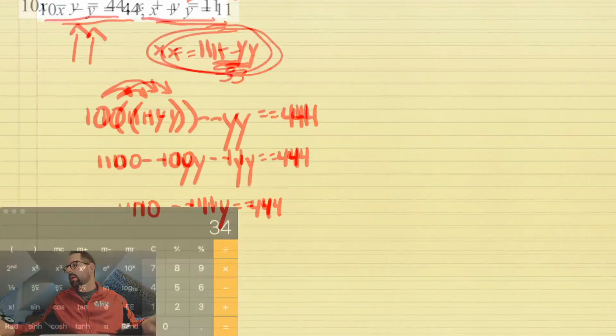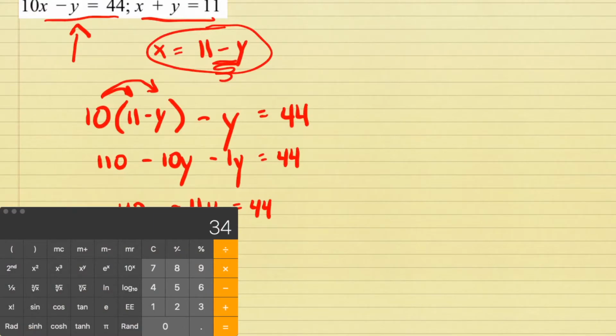I'm going to go back to my calculator. So let's clear this out. So you can still see my iPad here. I'm going to move that 110 across, and I have to subtract it. So I have the 44 on that right side. I have to subtract the 110 across. So if I subtract this 110 across, I'm going to get a negative 66. And then the last step is divide by the negative 11. Divide by the negative 11, and my y ends up being a positive 6.